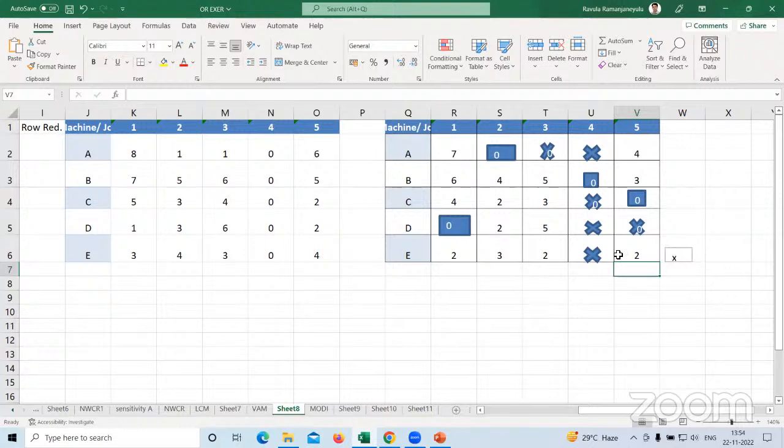Here in this row, wherever you're finding the zero, column wise you make a tick mark, since this is not assigned. Once again, I repeat: whichever row the assignment is not there, we make a tick mark row wise. Then in that row, wherever you're finding the zero, you make a column wise tick mark. In this column, wherever the assignment is made, in that row you make a tick mark, right?